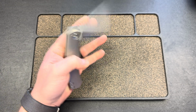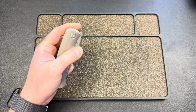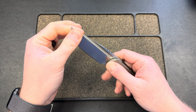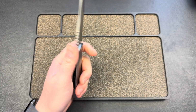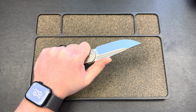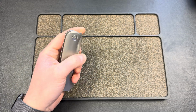Dude, the action. They feel like Riot made. They click like it. Man, that's nice. Magna Cut. No play, no rock. Oh, yeah, that's solid. That's a tank, baby. It's bigger, but it's not huge. I thought it was going to be more of a monster, but it's manageable for me. Is it my favorite size? No. But most of you guys love this size.